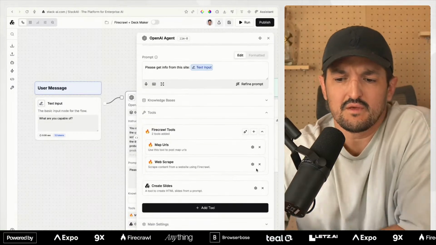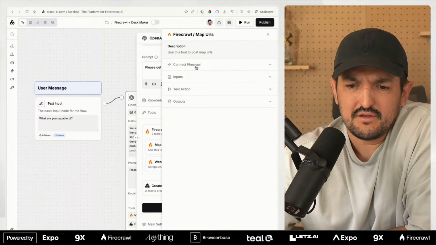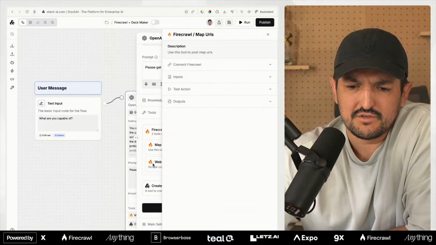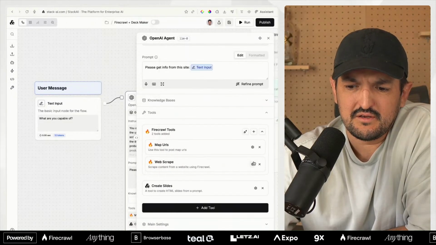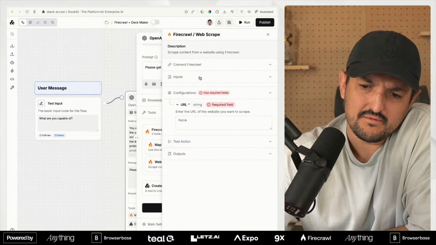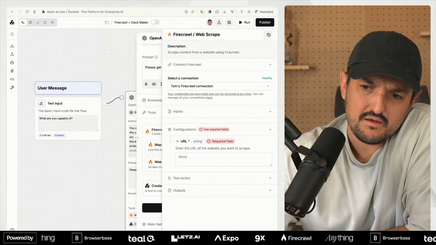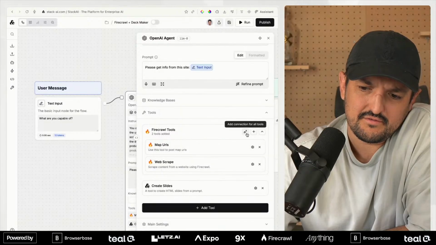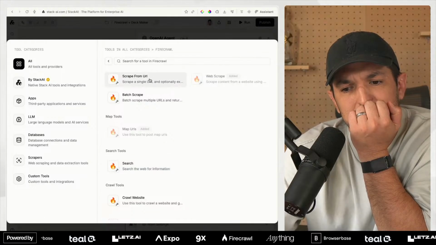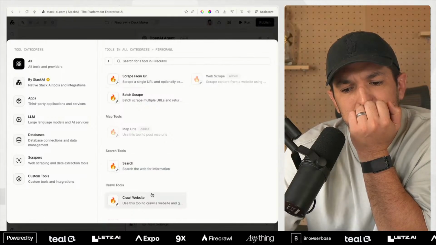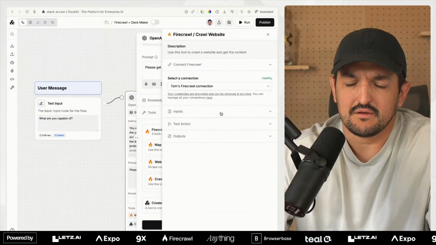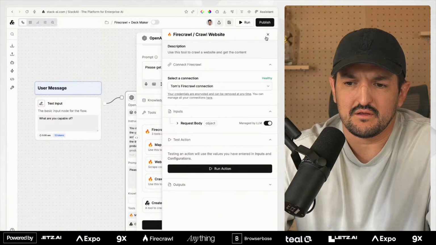Okay. See, in this one, it's got inputs, request body, which is managed by the LLM, which is good. This one needs a URL. Okay, maybe let's crawl it. Yeah. Okay.